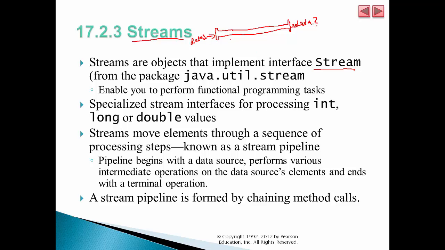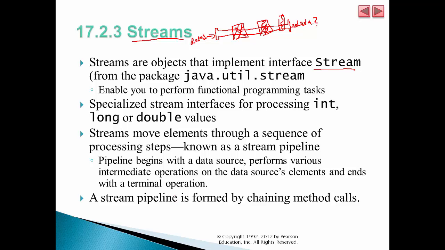So when someone says they are doing functional programming, they just build this pipe. The pipe will contain certain operational units, and these operational units do some operations on the data that flows through this pipe.